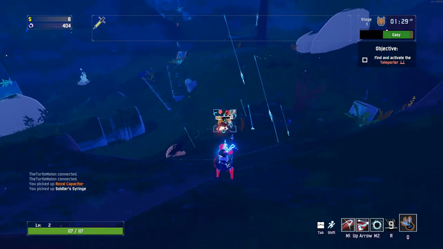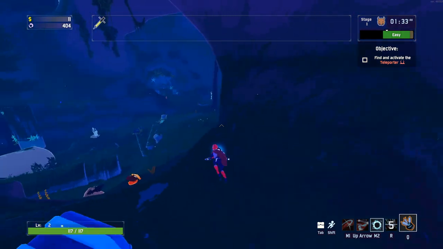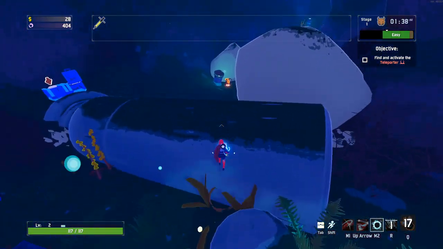And as you can see, we've got a little Q targeting thing now to target an enemy with a lightning ball from this Royal Capacitor thing. So we'll use that on this guy here. That does a lot of damage. That's going to be very, very useful. I see you there.